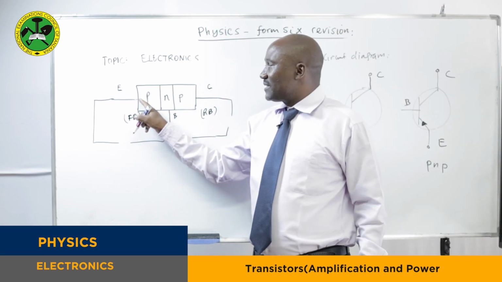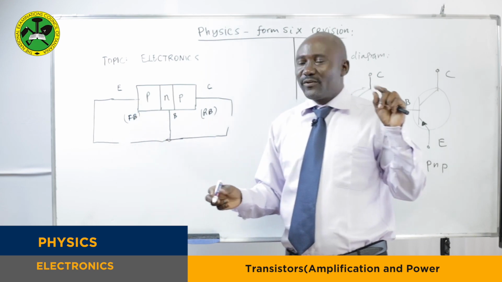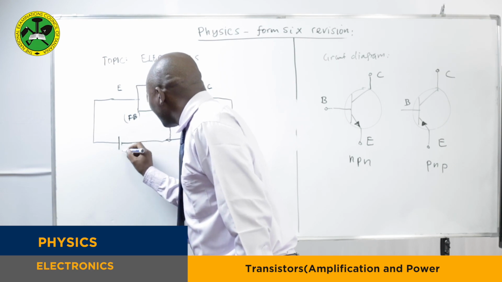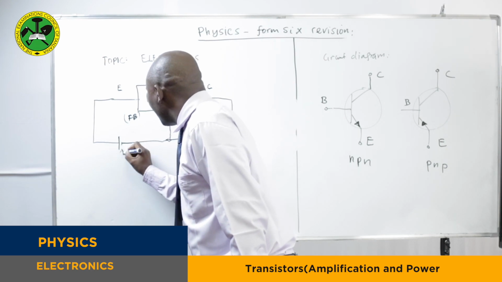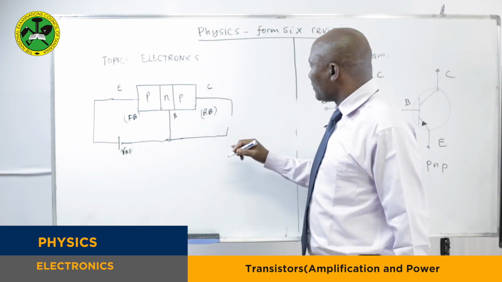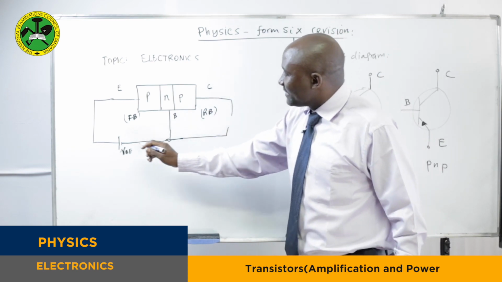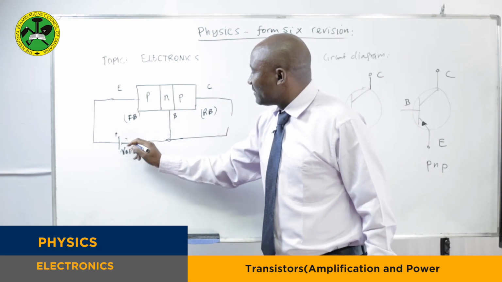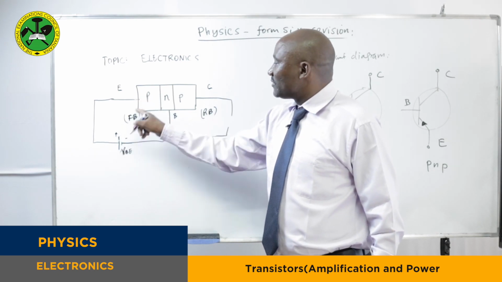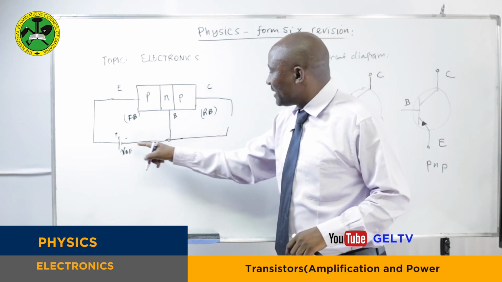Remember, forward bias means this is P. The P semiconductor must be connected to the positive terminal of the power supply. Here we have the source of the power supply, given as VBE, maybe a voltage. And then we have this voltage here, which must be connected to this one. So you can see this is positive, this is negative. The positive terminal of the power supply is connected to the P. P means positive, and the other terminal to the negative.